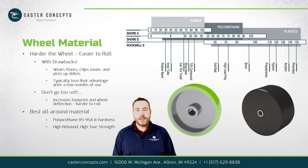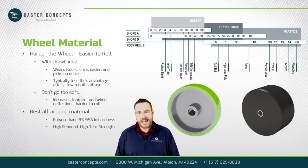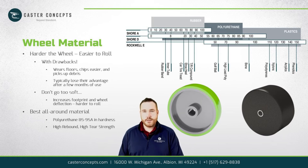Next, wheel material. Just flat out, the harder the wheel is, the easier it is going to be to start moving when it's brand new. The drawback to going to a really hard material like a steel wheel, nylon, phenolics, which are common in the industry, is that the harder that wheel is, the more it's going to wear on your floors. So typically that's why people want to stay away from harder materials.